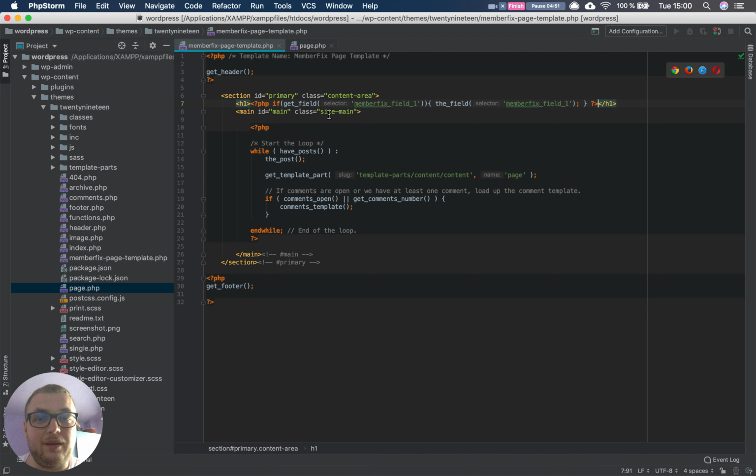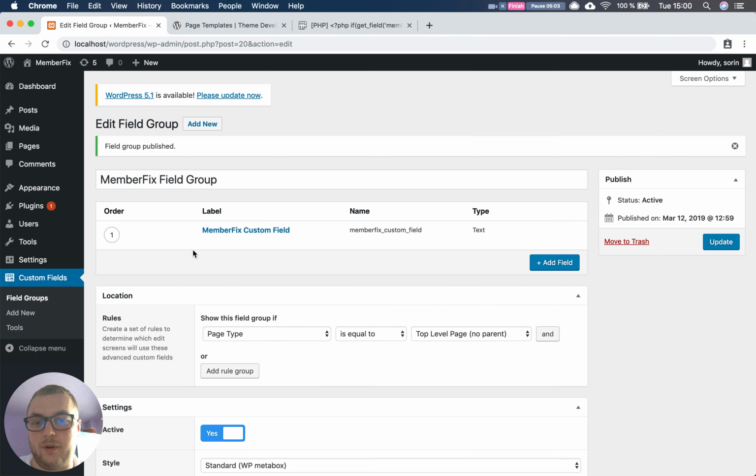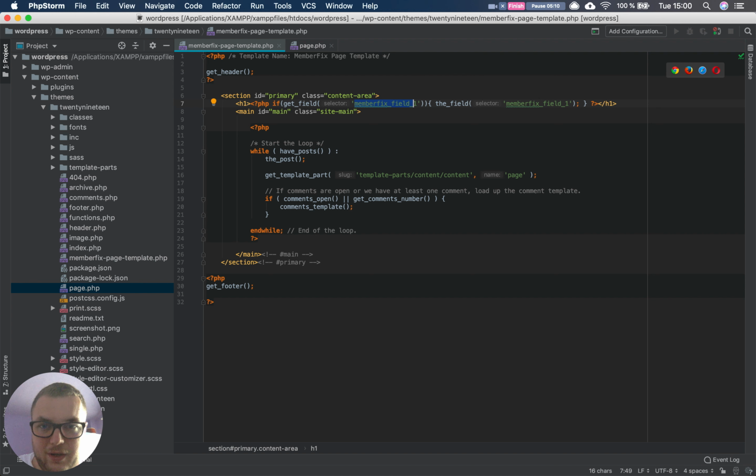That's why I used another name in the video and another name in the article, because right now the get field uses the MemberFix field 1 property. Our field isn't called that way, so we have to copy the name here, the one with the underscore. We copy that and we just change it here and here.